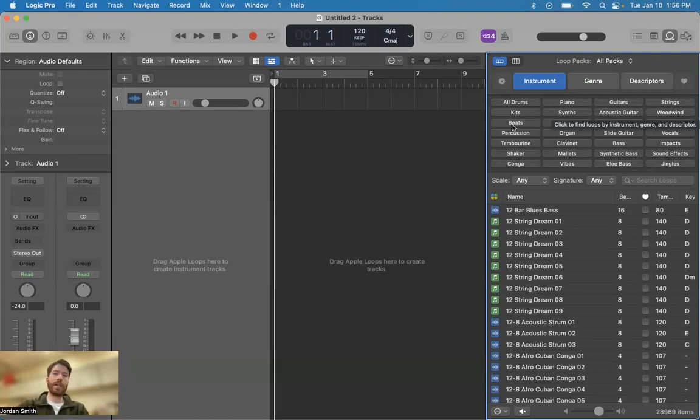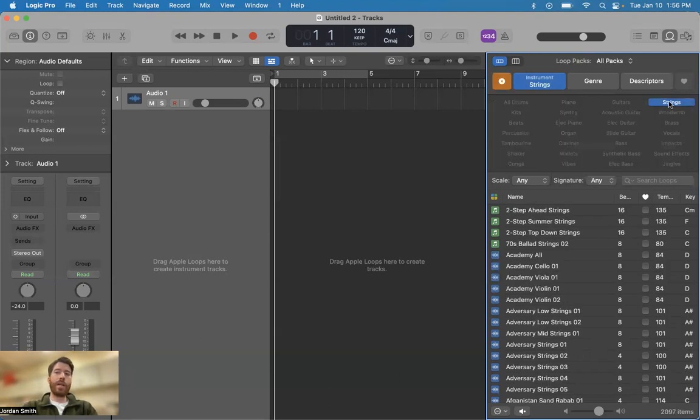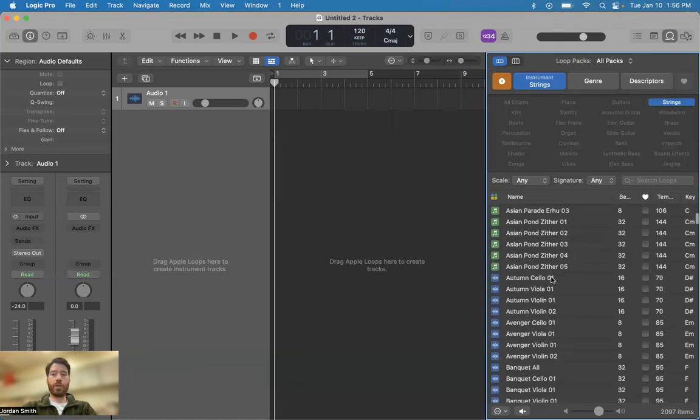But you can also get into things like beats. And like I said, things like impacts, which are going to just be the type of sound, an impact sound, like a boom, which is a term that's being used right now to describe that. So if I'm looking for strings, of course, if I look here really closely, I'm going to see an entire category devoted to strings. So I can click on that, and it's going to filter all of my results to only show the string loops.